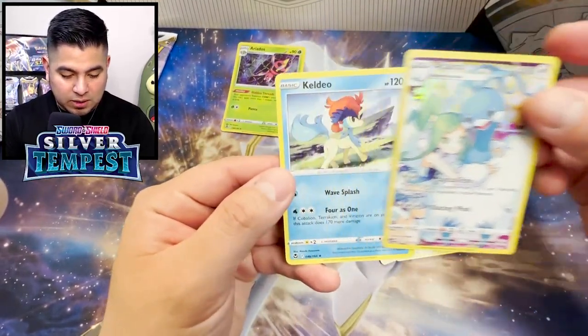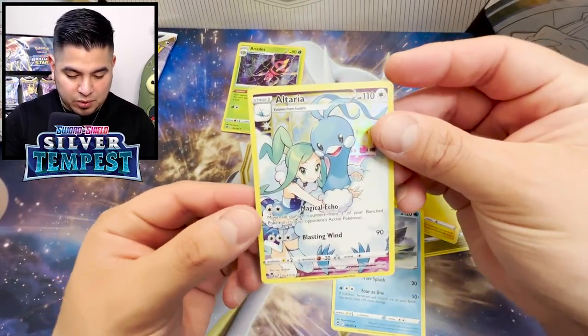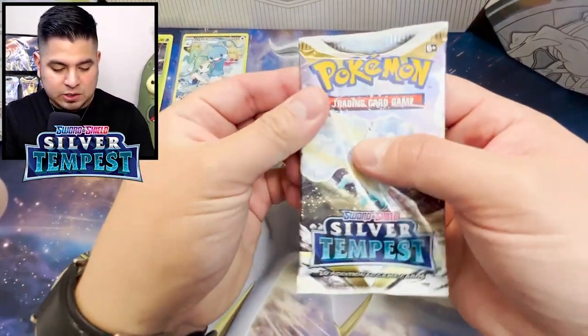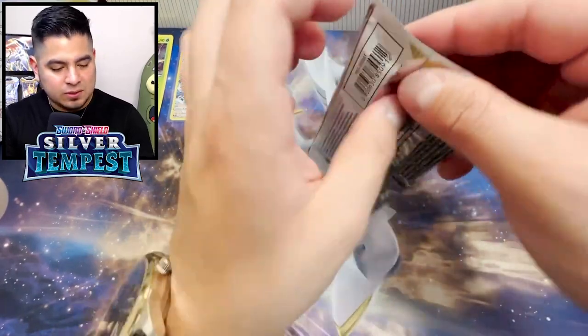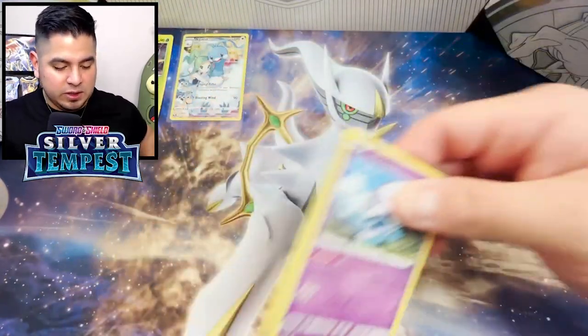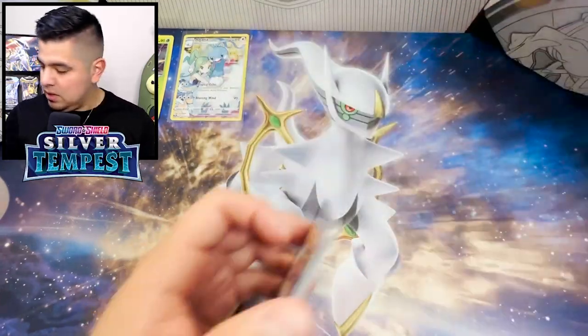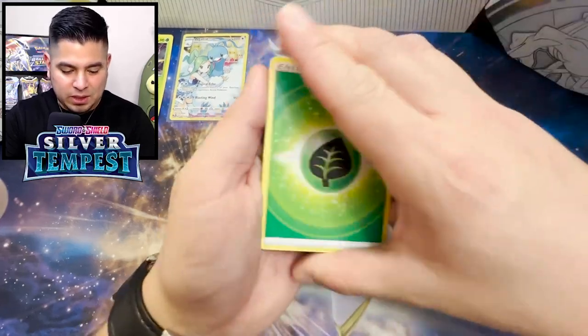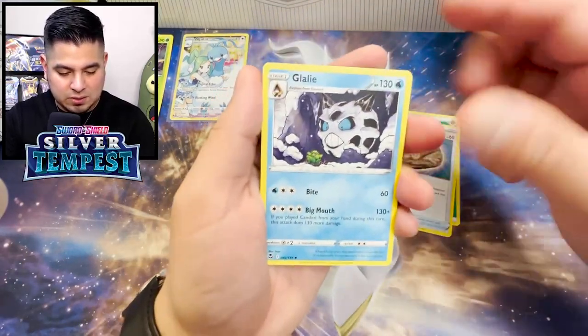Yo, Altaria and another Keldeo, bro. Yo, check out this bird though, Trainer Gallery. All right, so we started to get some luck. I'll take the bird. Can't complain. I used an Altaria in my Scarlet and Violet lineup. Definitely worth it. You can't go wrong with having a dragon type.